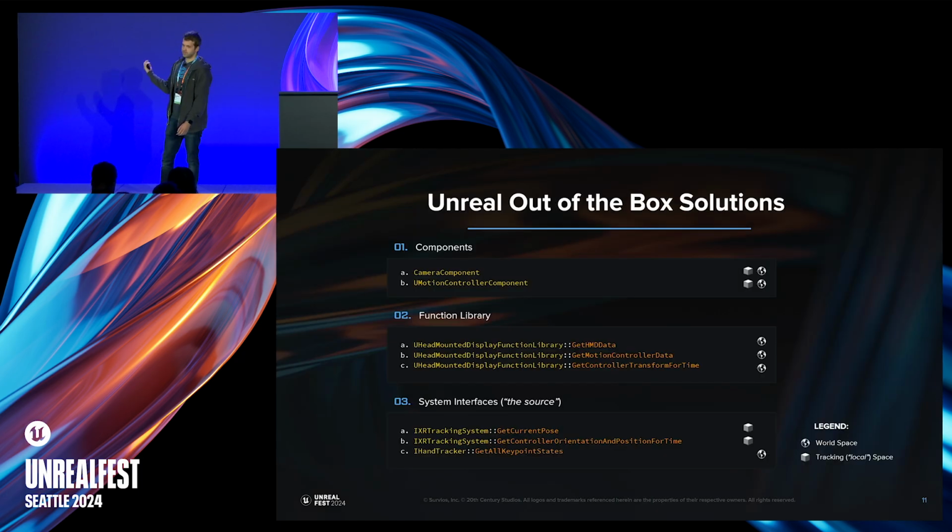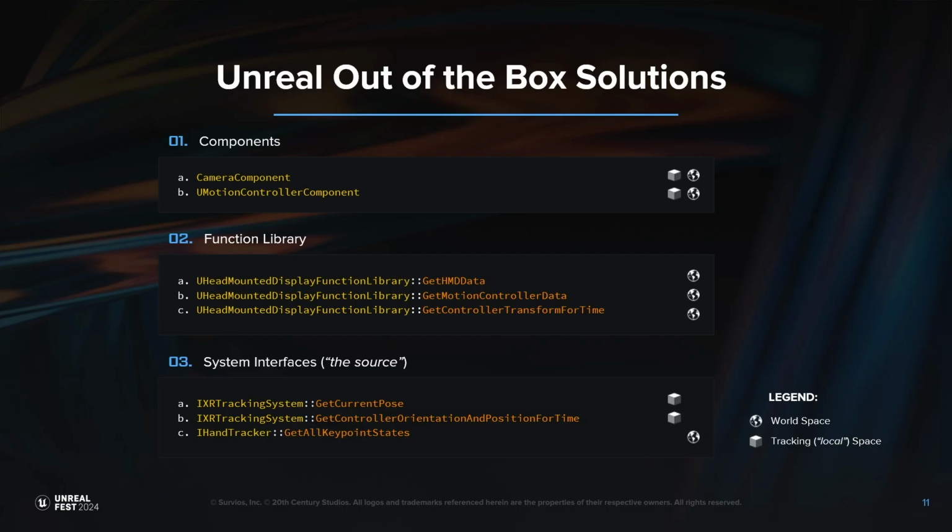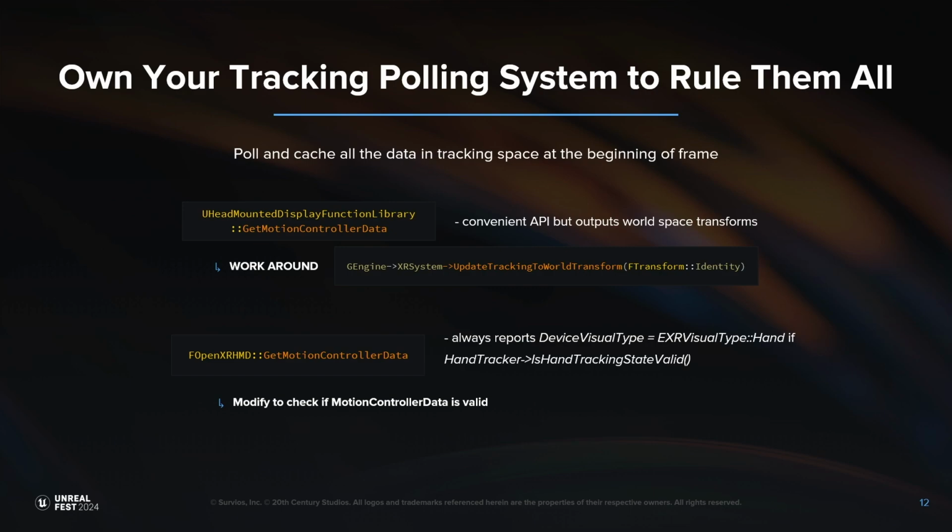And so Unreal obviously already comes out of the box with a lot of these solutions. You're probably aware of most of them. There's the components, the camera component, the motion controller component. There's the Blueprint-exposed function library, and then there's the low-level system interfaces that you can access at the C++ level to get the data. So I suggest building your own layer between your game and these APIs instead of just using them directly. There are several advantages to that I'll be talking about.